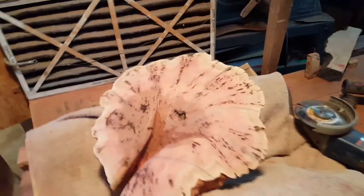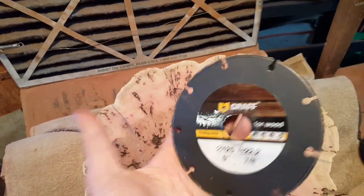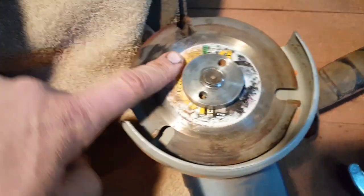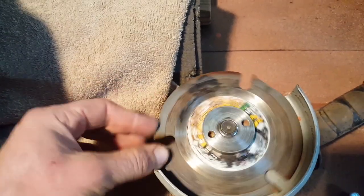I'm going to demonstrate the new Graff Termit blade. Graff is a company out of Belarus. A couple years ago they sent me their speed cutter. It's a carbide tooth, very good quality carbide. In 2 years of constant use, I've only had to sharpen it once.